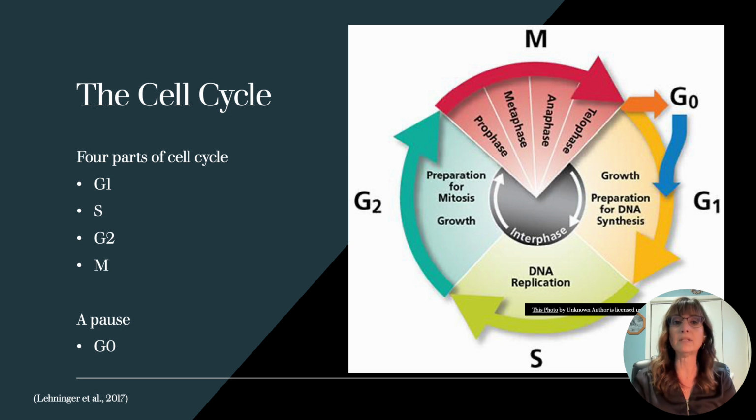Now, sometimes cells need to go into what's called G0, and it's kind of a pause. This pause may last for days, it may last for hours, it may last for the lifetime of the cell. It really depends on the situation, and that situation could be damaged DNA where the cell needs to repair itself, or it could simply be that this is how the cell spends its life. It just spends its lifetime in G0, never actually going through this whole process. Now, in the next slide, we'll take a look at how this cycle is regulated.